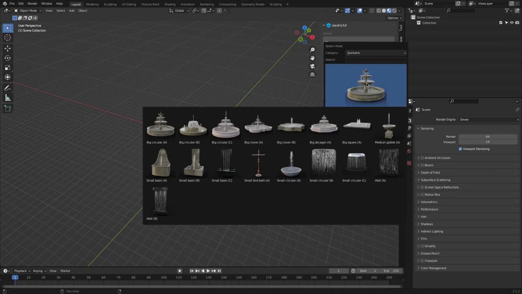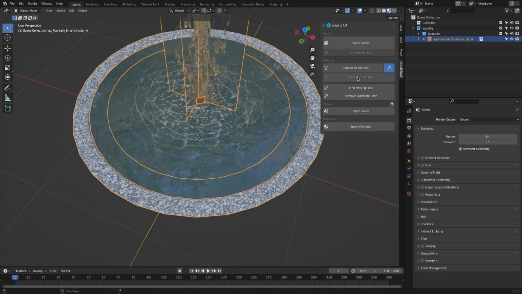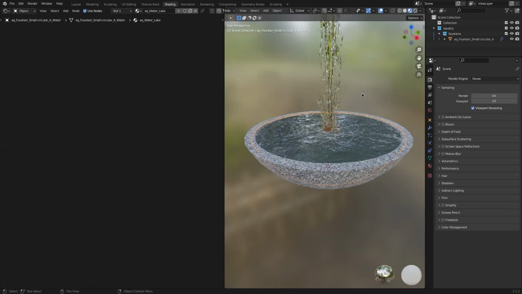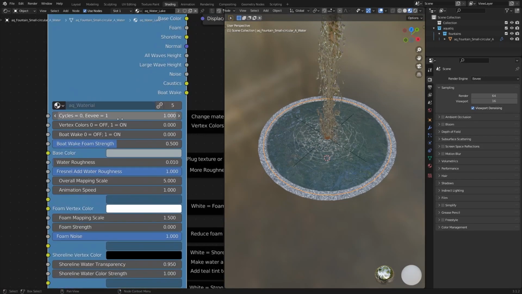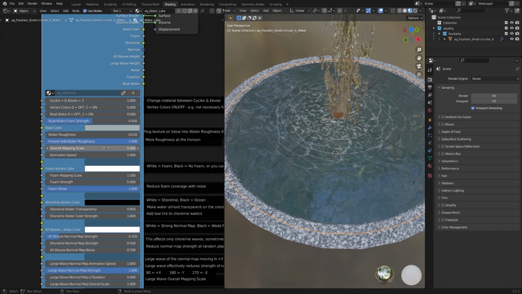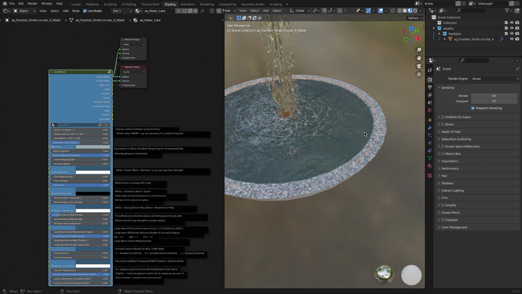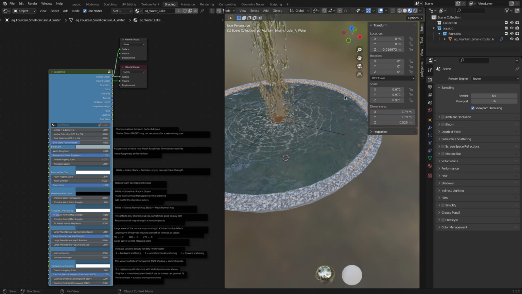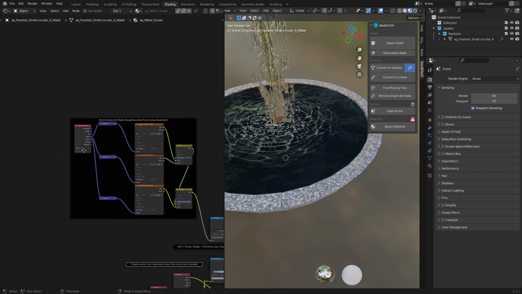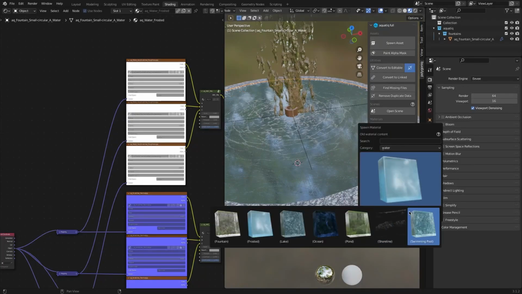The add-on also comes with multiple high-quality water shaders. To adjust the material which is uneditable at first, you can use the Convert to Editable feature. To see the whole shader setup, you have to jump to the shader editor, and this node group holds all the settings and adjustments of the body of the water you choose, like animation speed, water roughness, foam strength, volume, density, and so much more. To add water, select an object that you want to apply the water material to, then hit Spawn Material and choose a water type from the list and hit OK. And make sure your object has some volume, otherwise the shader won't work properly.